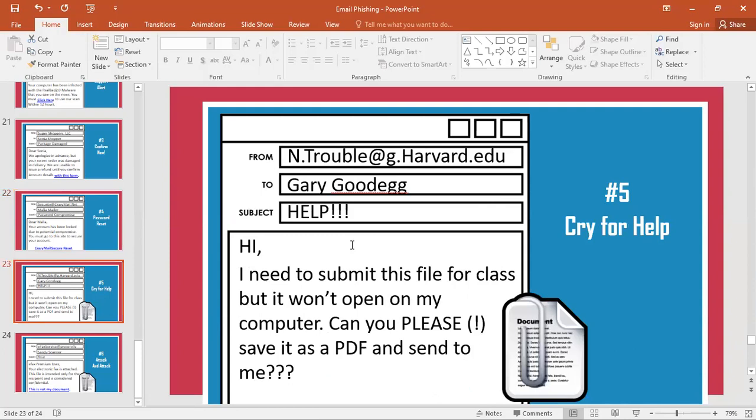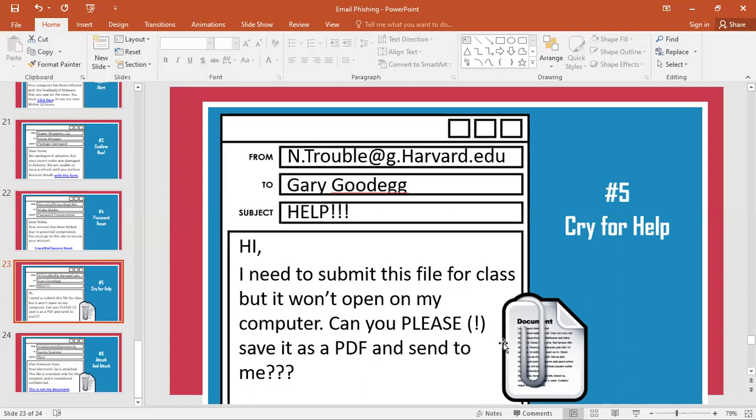This email is calling for help, and most of us are very kind and quickly want to help out. It says, hey, I need to submit this file for class, but it won't open on my computer. Can you please save it as a PDF? We are so quick to help others. It's good to help, but it's also good to be very careful.